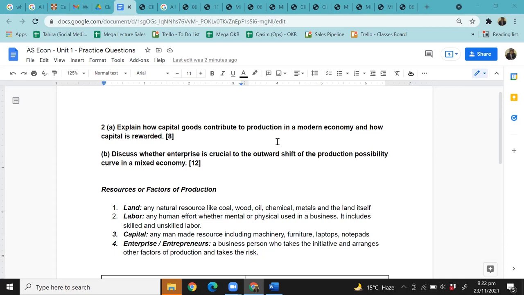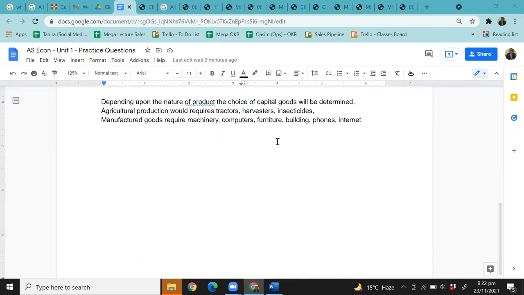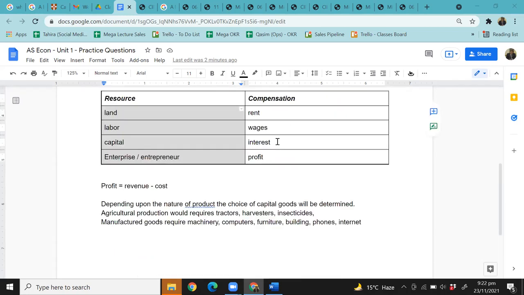So you rent out that equipment, and the money that you have borrowed is from a bank. When you take a loan from a bank, you pay interest on that, right? So that's the compensation. Just like when I'm working at Mega Lecture, what do I earn in return? I earn wages. If Mega Lecture is operating in my building, that building is owned by me. What will Mega Lecture do? They will pay me rent, right? Obviously, it's not free, right? So similarly, if someone is providing finance to a business to buy capital goods, that person will be paid interest.